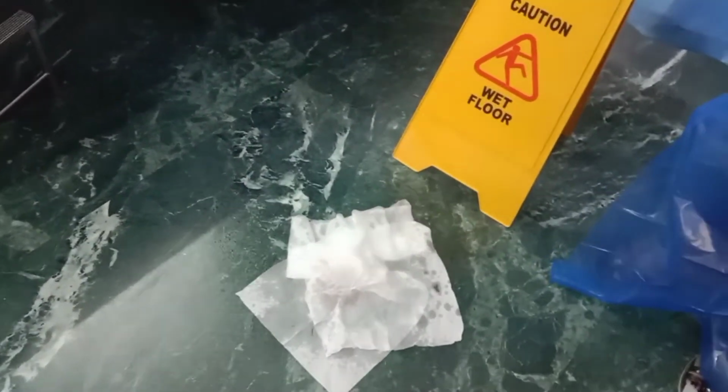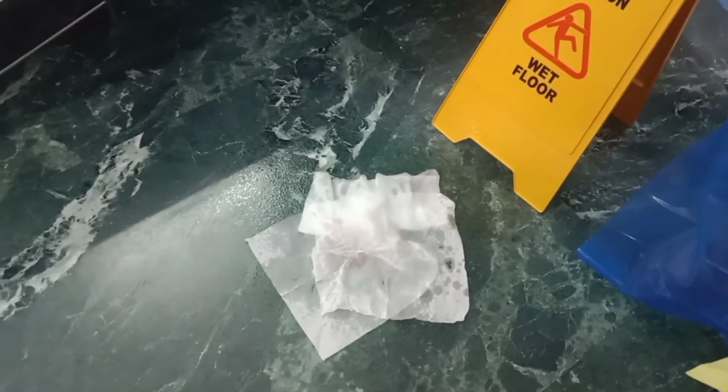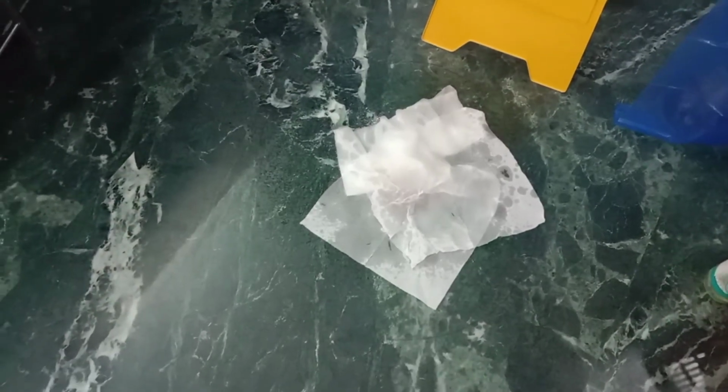If it is a major spillage, we should use a concentrated hypochlorite solution. We should also give a contact period for the spillage area: at least 5 to 10 minutes after spraying the hypochlorite solution. Once the contact period is completed, the staff should collect the contaminated tissue paper with the help of a scooper and dustpan.